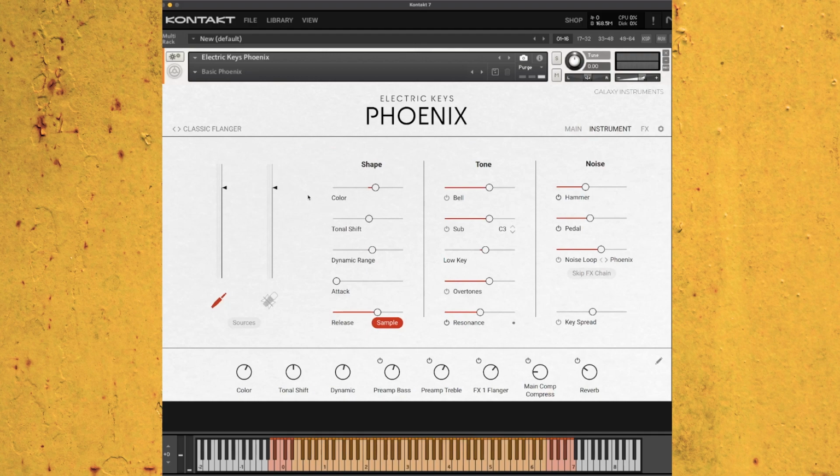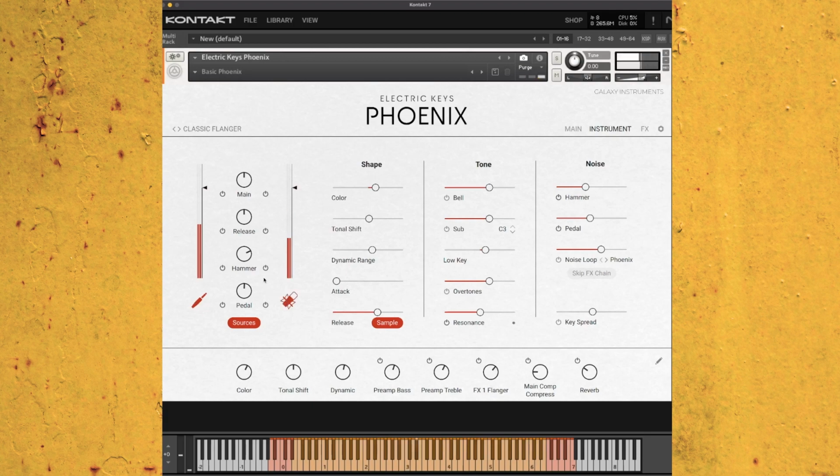In the instrument view, we have three different columns, well, four if you count the sources on the side here, which control the balance between the pickup signal and the mic signal. So that's your pickup here, that's your mic signal here. And on the sources, you can change the hammer sound and the pedal sound. So if I just turn the microphone on.